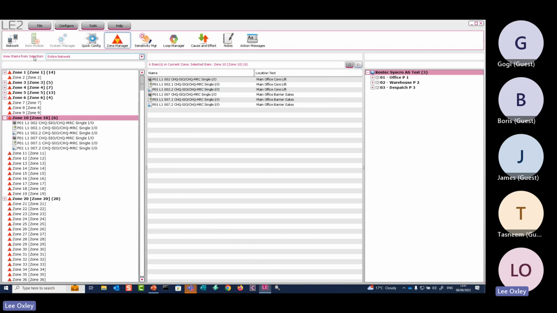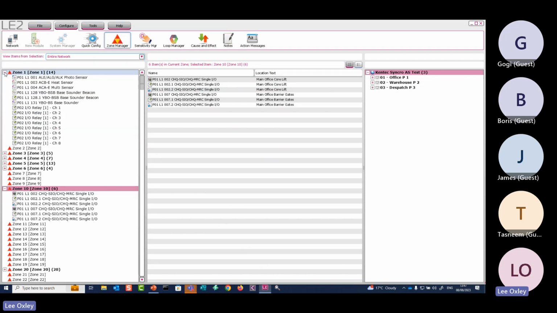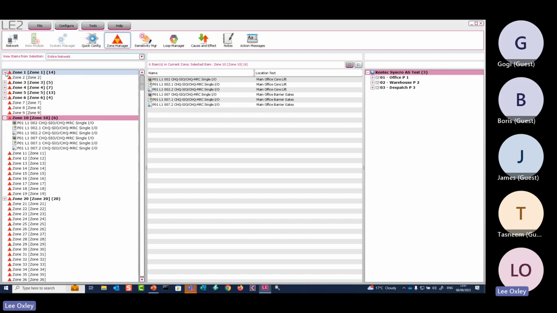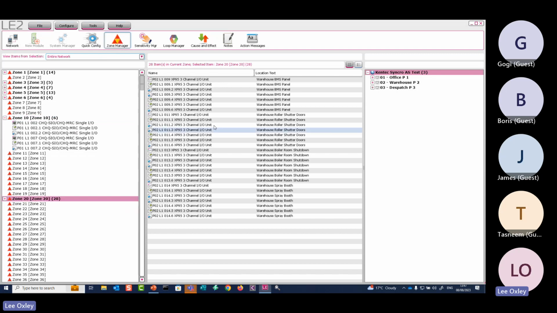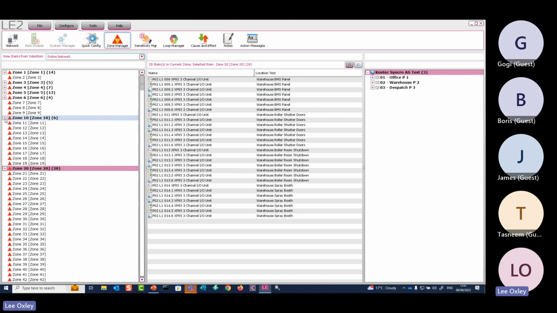What I'm saying, guys, is sometimes it's a zone manager. This shows you what's in each zone. Well, I tend to put all my relays. You can commission exactly how you want to commission, but I tend to put all my relays into a dump zone. I can select them individually in cause and effects, or I can select zone 20, disable zone 20, and I know for a fact that all my relays in the warehouse will be disabled because I put them all in zone 20. I always used to do that when I did my cause and effects and my configs.